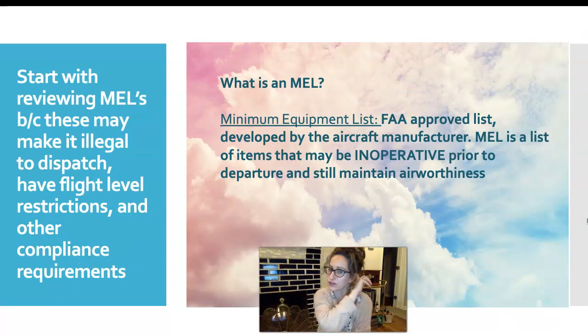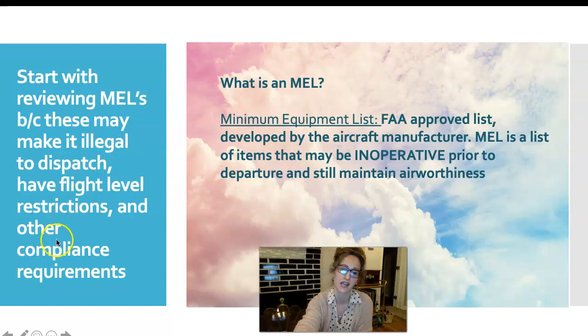It's important to review those first, guys, if you're given an MEL, more than one. Oh my gosh. What am I trying to say? I'm not going to start this video over, because if I was in class and I stumbled, I would keep going, right? So what I was trying to say is sometimes you might have one or more MEL items on your flight. It could make it illegal to dispatch, even though it's on the MEL. Maybe you can't comply with it, and there may be flight level restrictions. There may be speed restrictions. So this is just important to verify. Check your MEL first.